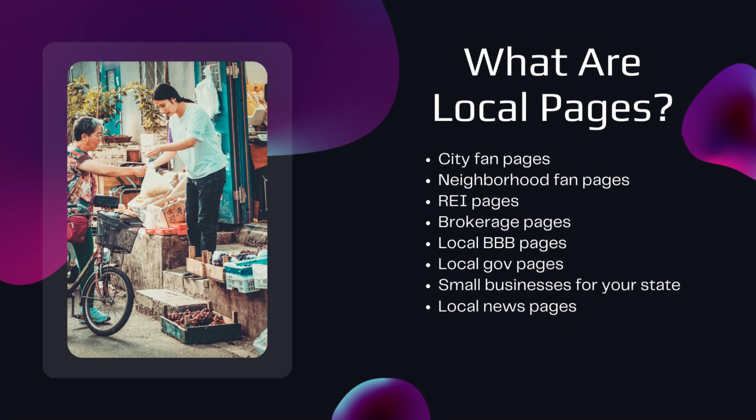There's also tons of real estate investing pages. They might not be local to your market, but it's a good way to grow your account and get more followers. You're also going to see brokerage pages. You're going to see local Better Business Bureau pages, small government pages, small business pages for your state, and local news pages. Those are all really good ones to follow. So you should be following all of these. You can add them as close friends, of course.